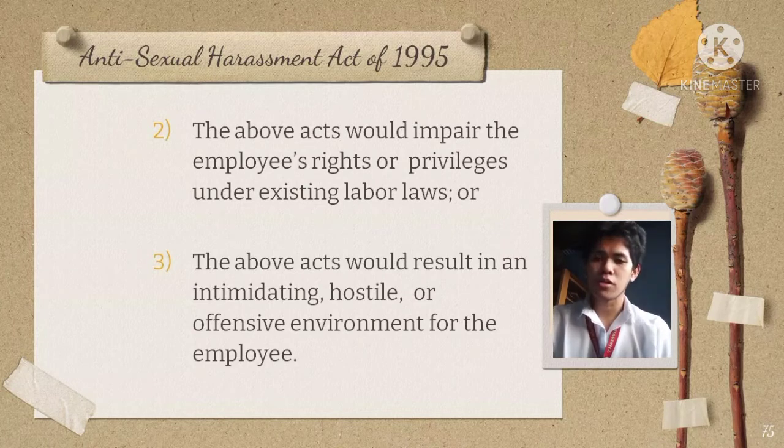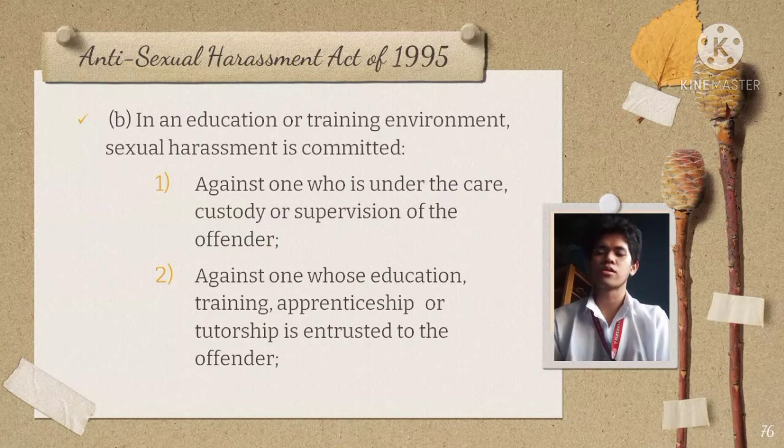The above act results in an intimidating, hostile, or offensive environment for the employee. In an education or training environment, sexual harassment is committed first, against one who is under the care, custody, or supervision of the offender. Second, against one whose education, training, apprenticeship, or tutorship is entrusted to the offender. Ito daw yung mga baguhan lang at ang mga nangyayari yung sexual harassment is yung mga nakataas sa kanila.